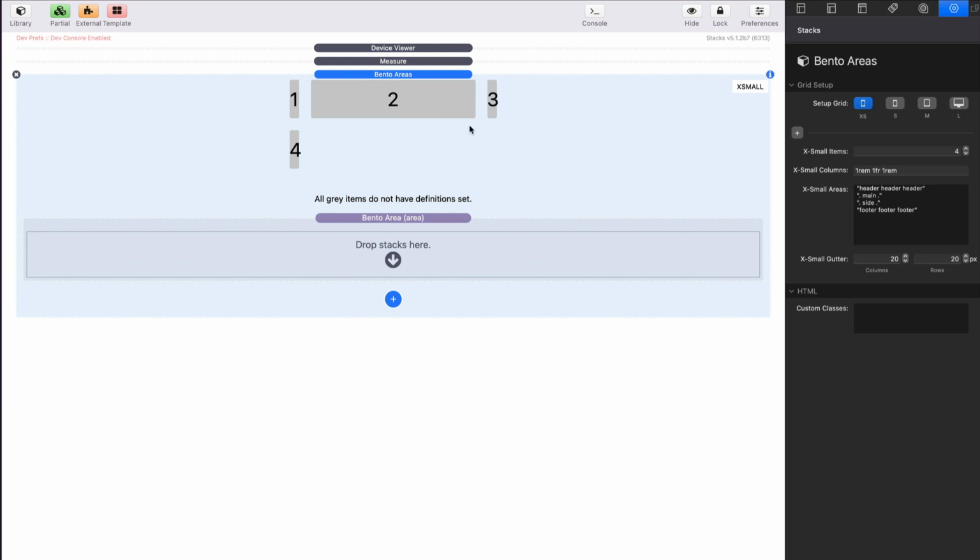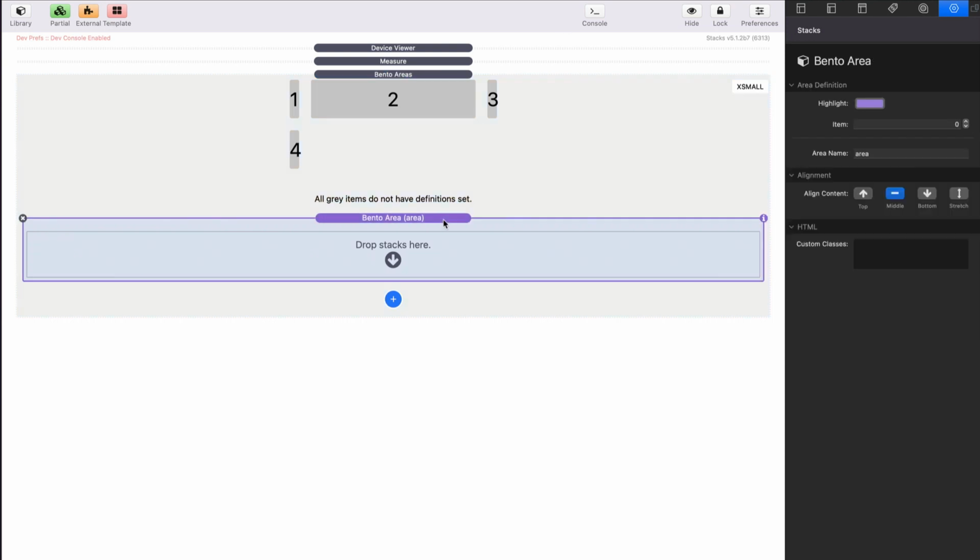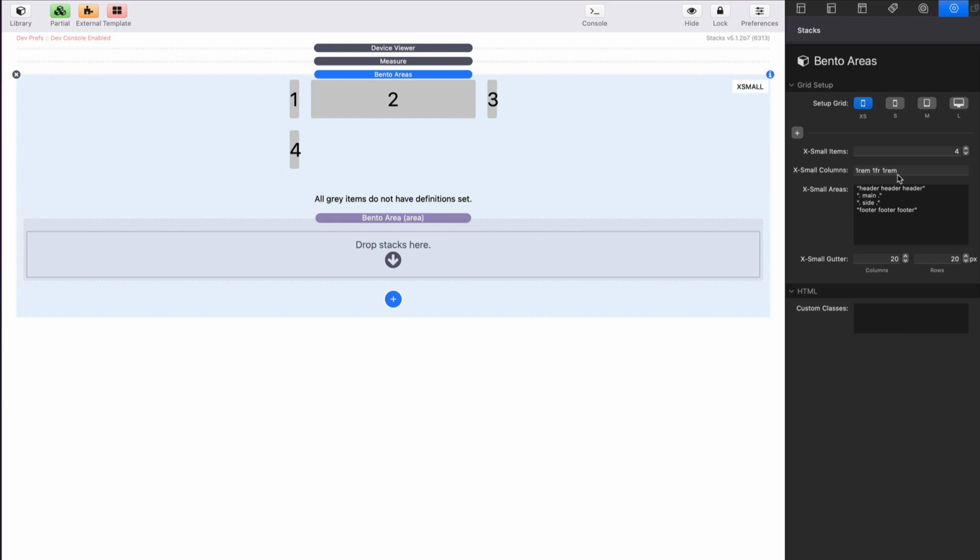So Bento areas allows us to define content areas by a name. Okay. So here inside the areas, let's ignore these area rules for right now, and let's show you how we can actually build out our content. What I'm going to do is build just a generic run-of-the-mill layout for a web page. I'm not going to use this. You can use this to build out smaller layouts within your web page, but I'm going to build this to be the overall layout for our web page.